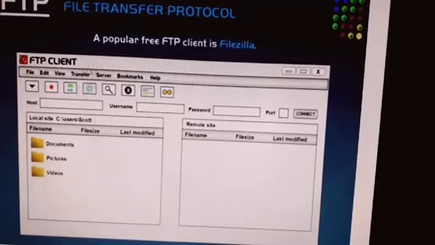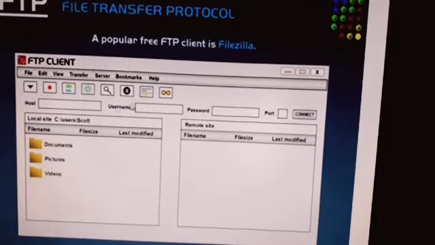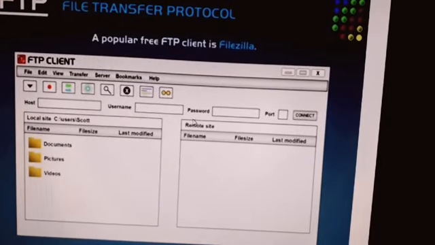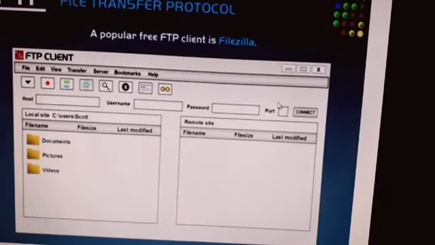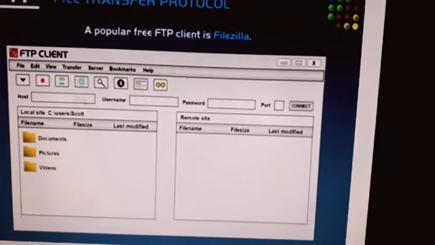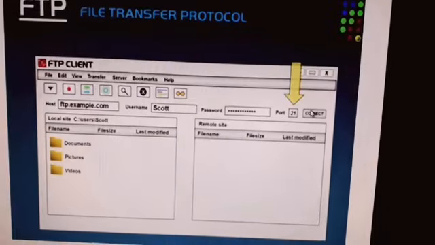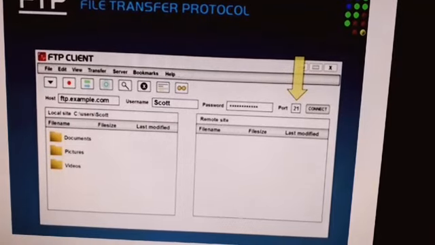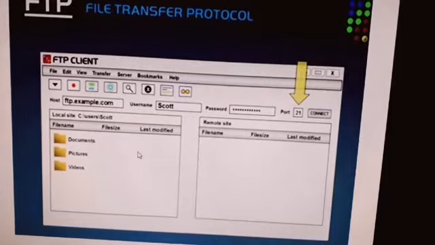All right, so it looks like this, in which we have to type in the host name, the username, and the password. In case it is secured with a username and password, you have to provide them here, along with the host name and then the port number. The port number we have seen is port 21. Once we provide all that data of the FTP server, we can click on connect, and if all the details are correct, we can log in to our FTP server.